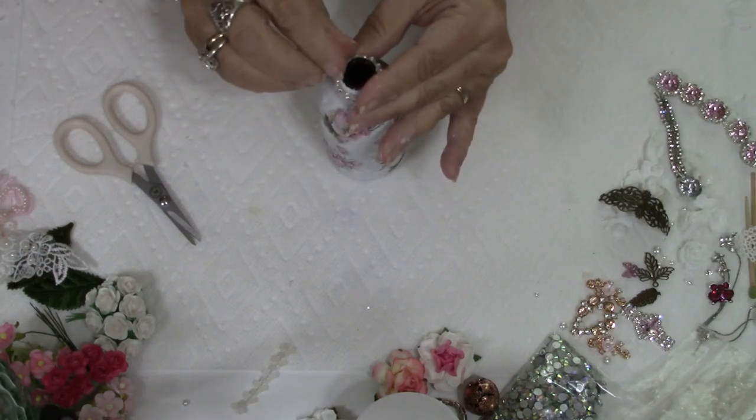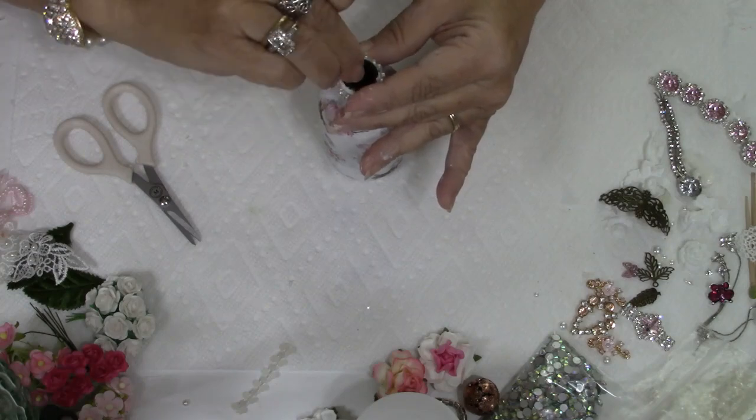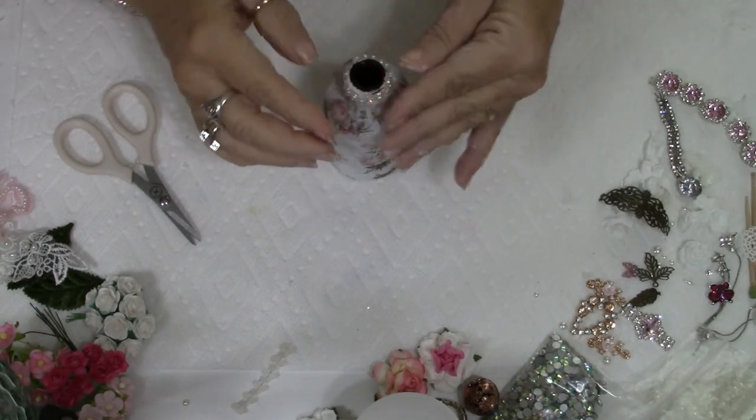Another way that you can fix that problem, one of my viewers gave me a tip, is by freezing your glue sticks before you use them, and then those strings, I guess, do not get as bad.